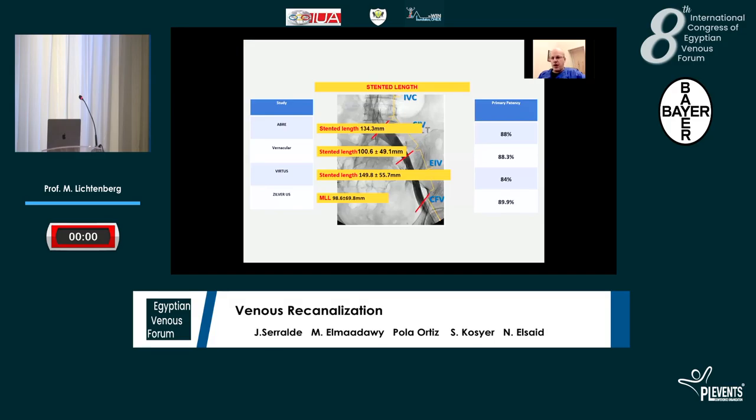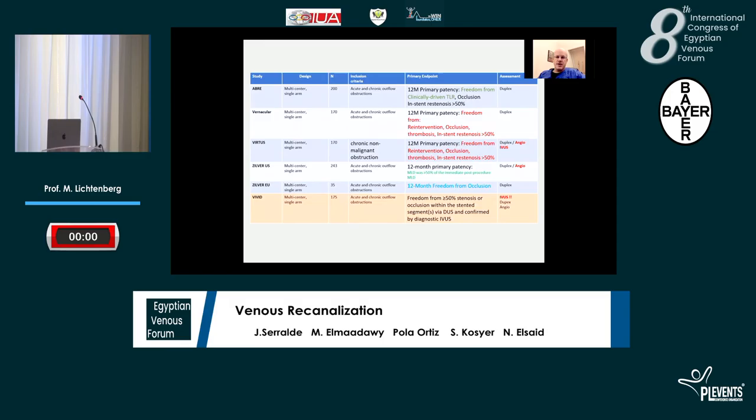So how should we compare these trials, because the primary patency rate does not differ between the stents. It's very difficult really to compare apples with apples here, and it's getting even more complex as these IDE trials use different assessment tools, as you can see here, to determine efficacy. The Abre trial, for example, just analyzed outcome with duplex. On the other hand, the Virtus trial, the Vici stent trial, used duplex, angio and IVUS. And I think IVUS is definitely important to learn about the efficacy and safety of a stent.